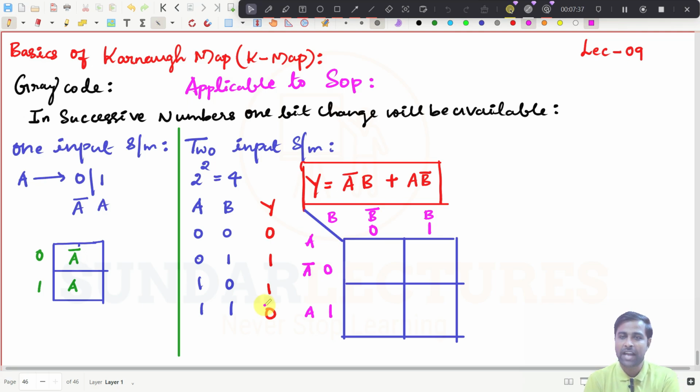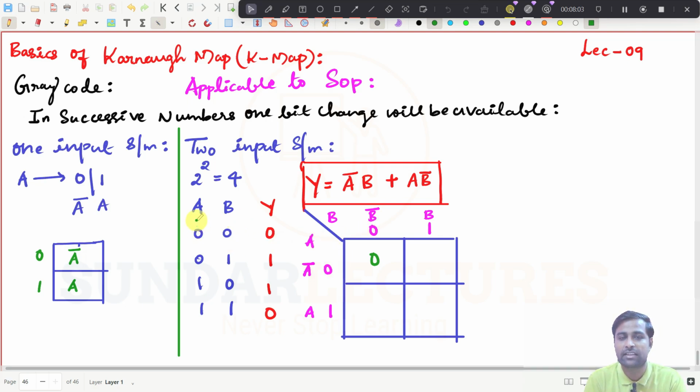That's all. And now, where you see 1, so for 0, 0 you are seeing the output is 0, right? Which means, what is this one actually? This is A bar, B bar. You see these two, 0, 0. What is the output? And you have to put this output inside this particular box. It is 0. Can you understand? 0, 0, it is 0.